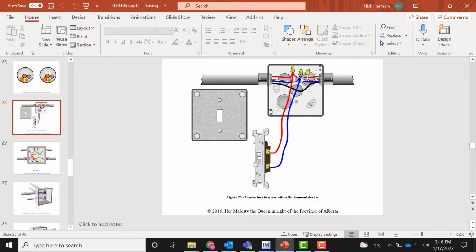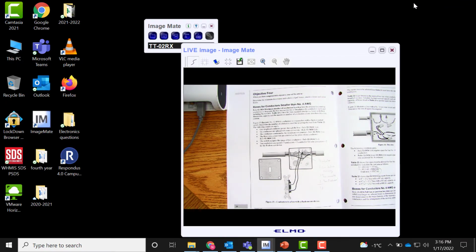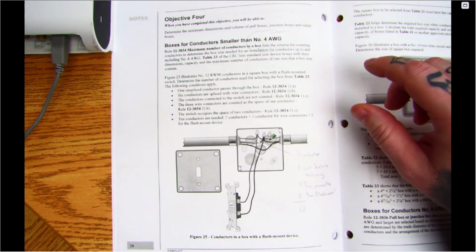Then the other thing we want to talk about in this subrule is we have 2 insulated conductor counts if the box contains 1 or more flush devices. So in this case we do have this switch that's going to be flush mounted, so we count 2 conductors for that. If we go back to the module here, I'll just zoom in to this. That's what they've got as this tally here.